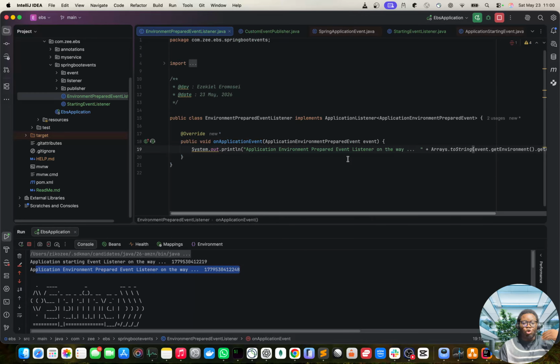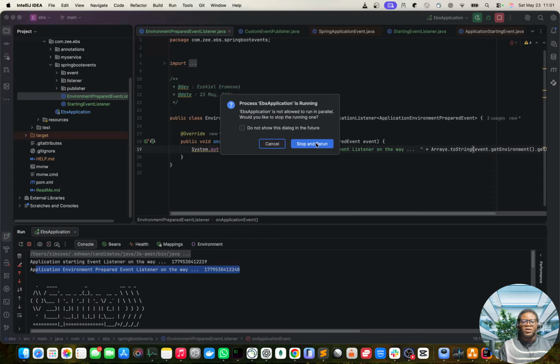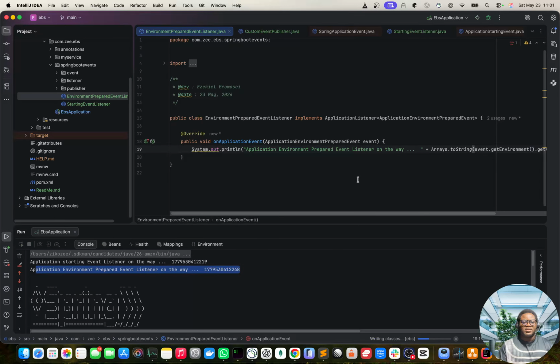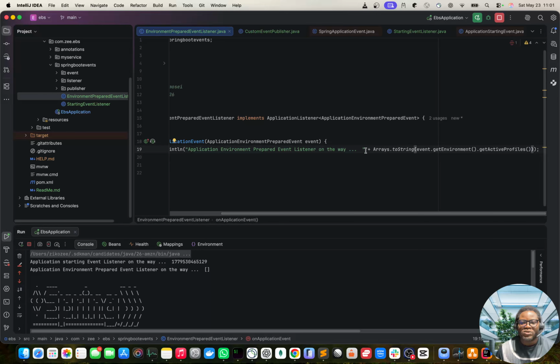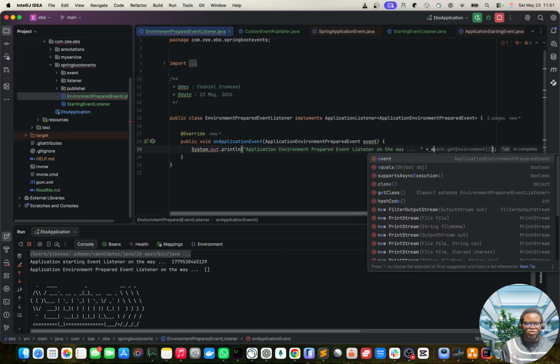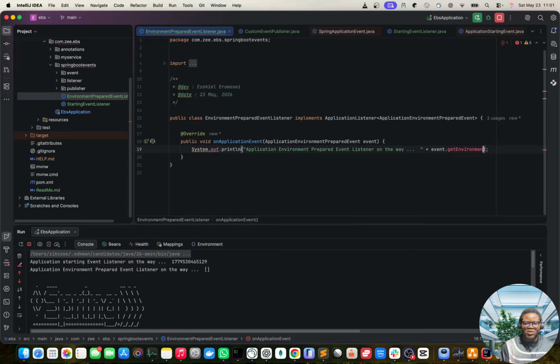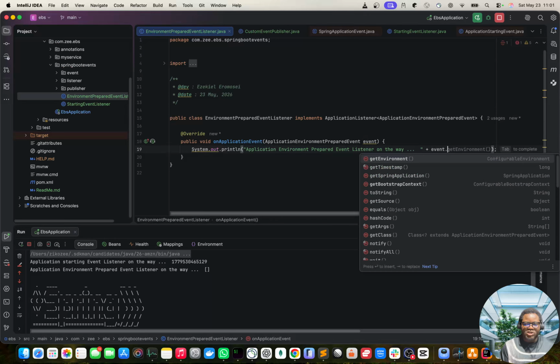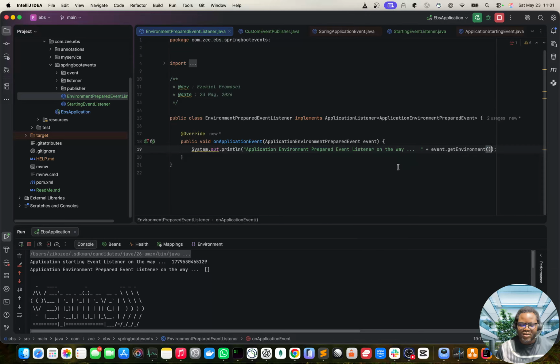Remember I said it's going to load everything, the current environment that is basically loaded up. So let's see how it works. I've changed that, so let's see this. All right, it's saying it's empty. I'm trying to load in something else. I want to see if we can wire in the environment. That's what I'm trying to do. Let's check if there's something else we can explore. Okay, we have the environment.